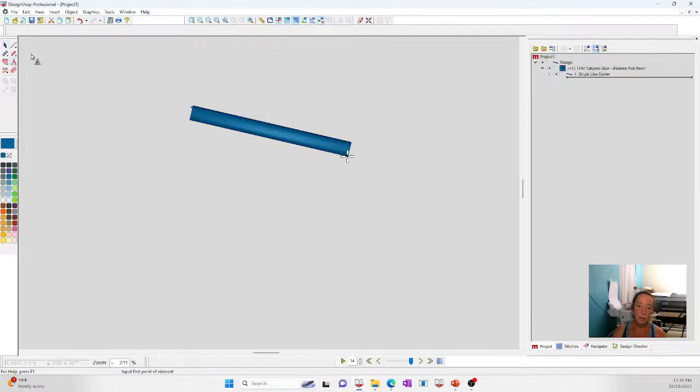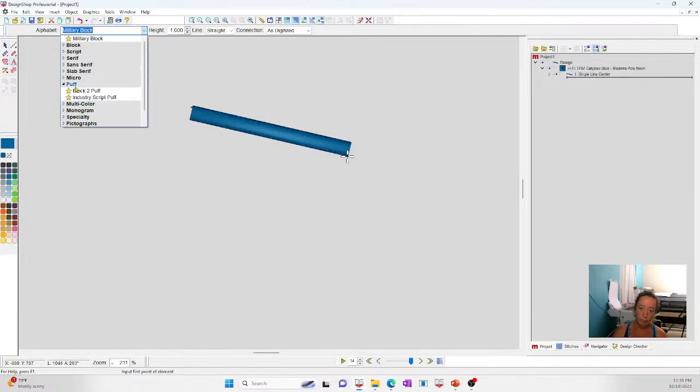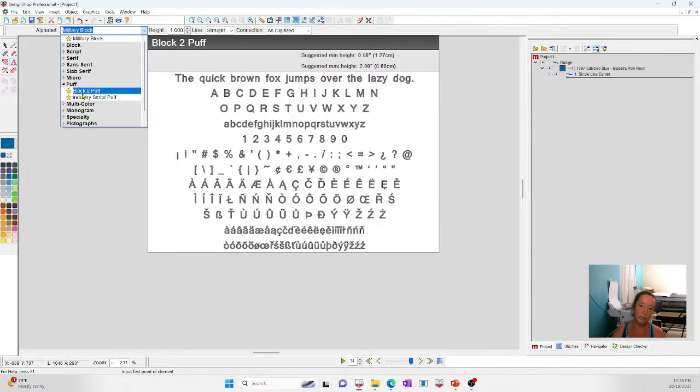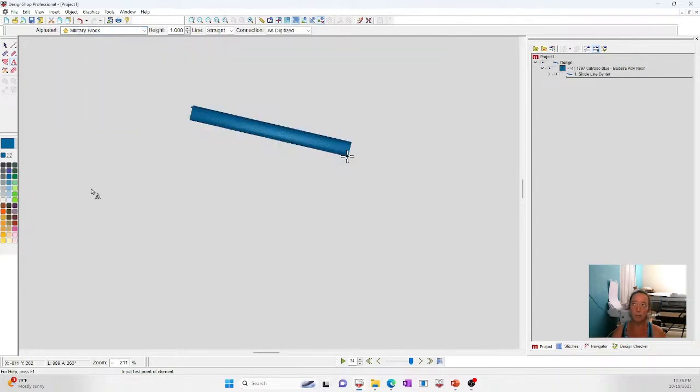that is intended to be used with the puff fonts that are built into the software. These guys right here. You can use them for other things. It just applies the nice settings that work well with puff to the element that you have selected. Now, after that, you still have to make sure it's digitized appropriately for puff. This column right here, it will not sew as puff because it'll cut the puff all along here and all along here, but these ends have no needle penetration, so my puff's going to be hanging out there and not looking too pretty. So you're going to either have to cap it or do something underneath, like what we started off the day with. Okay.